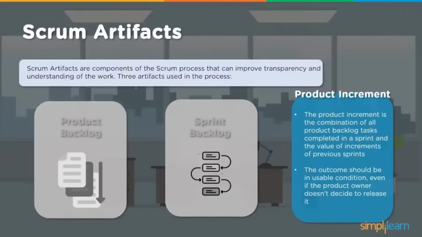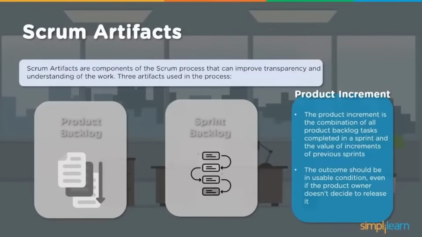Now people usually get confused between release and deployment. Release is about the product being usable. So it is released, the product is usable. But only after deployment, the user will have access to use it. So that is the difference. Release makes the product usable, whereas deployment makes it available to the user to use. So people should know this difference. Release doesn't mean that it is already available for the user to use. This understanding of the difference should be there so that one can understand what is meant by release as well as what is meant by deployment.